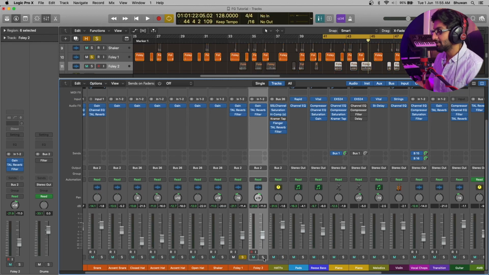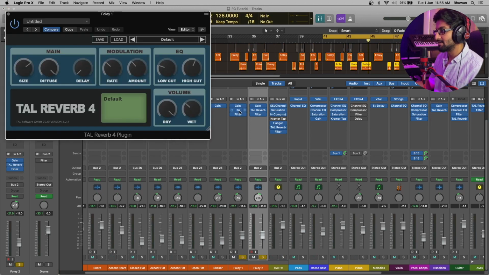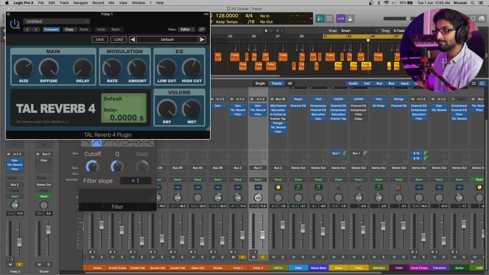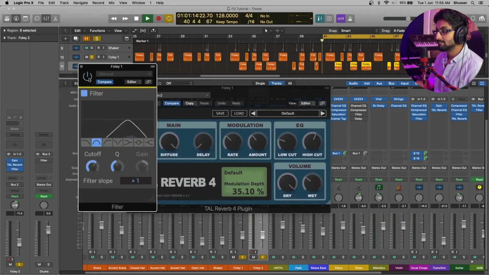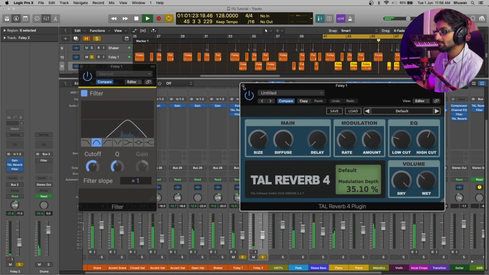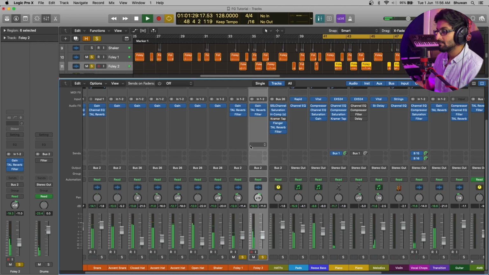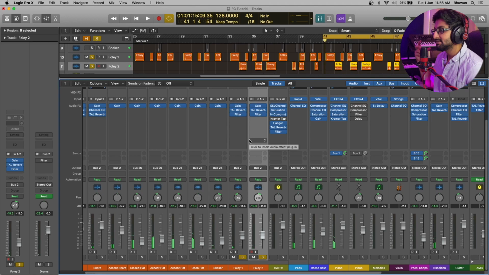Let's look at the Foleys, and not a lot is going on. Again, it's just a simple reverb and filter to tame it down. So with and without it, let's hear it. Just a simple, very subtle difference, and because a lot of samples are high pitched and you don't want them to stand out, I tame it down with the bandpass filter and add in a reverb to fill up the space and give it that vibe.